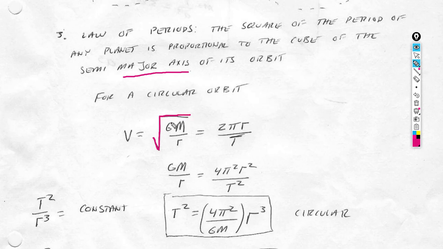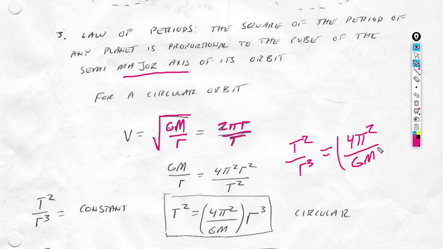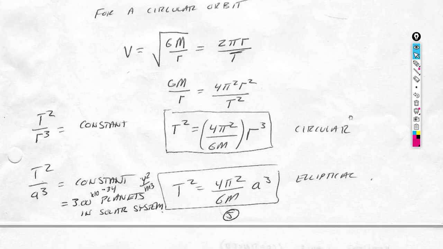This is the speed of our satellite, and I'm going to equal that to 2 pi r over t. T is the period. So I square both sides, do some math, and I end up with t squared equals 4 pi squared over GM times r cubed. Or what happens is when I divide that out, I get t squared over r cubed equals 4 pi squared over GM. And what that means is that that whole term is a constant. And so that's important because when we plot these figures, when we're talking about the galaxy, or the solar system, that number should be the same.